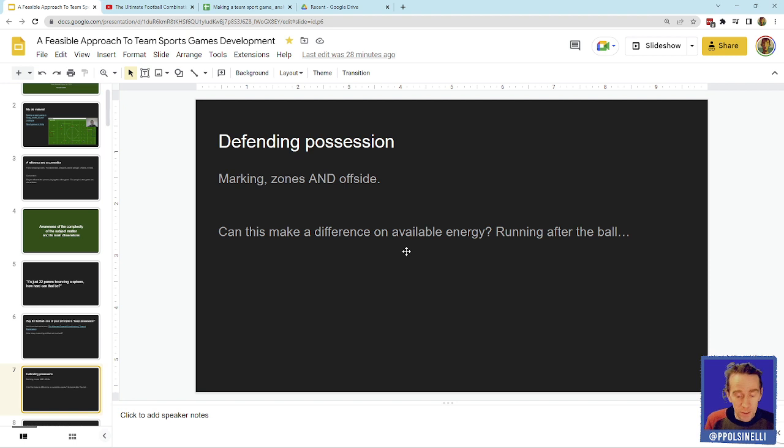And of course this also interacts with the available energy, because making the other team run after the ball all the time should consume their energy more than yours, because as they say, the ball runs in place of you running. That's one of the reasons why teams use these techniques.